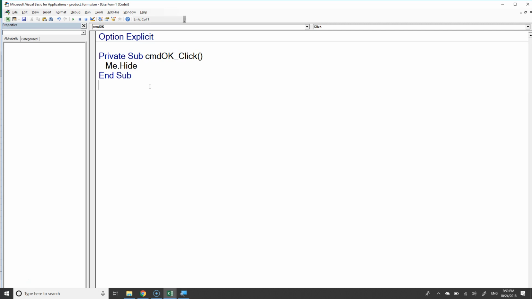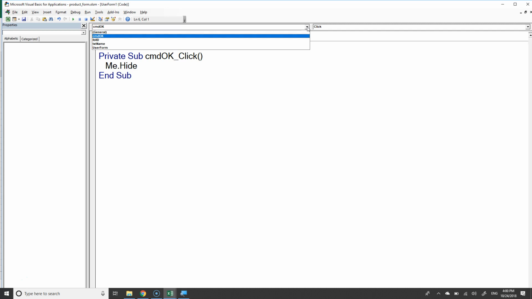Okay, but click is only one of many, many events that this object could respond to. Let's just look at what some of them are. So we've pretty well ignored the two drop-down boxes that are at the top of our code editor. But when we start to work with user forms, these become really important. So if I'm going to write some code to respond to a different event happening to a different object, I can choose the object I'm interested in working with from this first list.